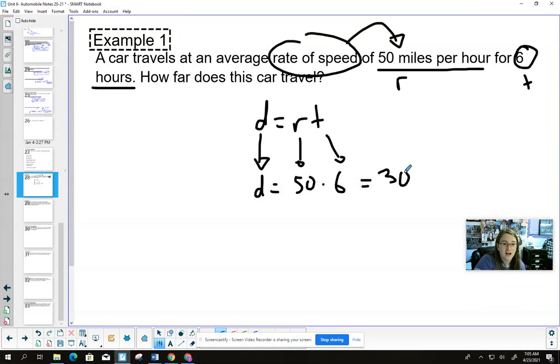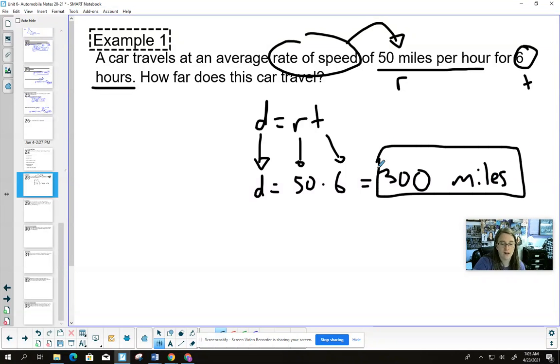That should be 300. Now, again, in Canvas, you're not going to need to put any units. But this is miles, right? Because the question is, how far does the car travel? And with these problems, as you go through them, like I said, you don't need to use this formula every time, but just ask yourself if your answer makes sense.